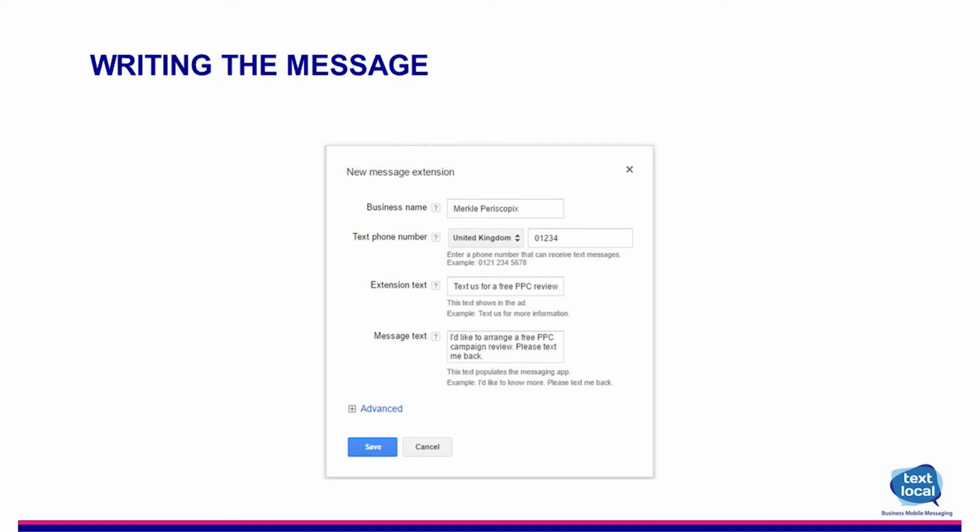Please text me back. And the autoresponder could go back and forth about what exact services they were after, for example, and then eventually the aim would be for one of our business development guys to call them back. I haven't included it here, but there is that advanced drop down at the bottom as well. This is where you can set up things like custom scheduling. So if you are going to be live and replying to these in real time, you may only want these showing during core business hours. You can set all of that up within advanced settings as well, so it's very customizable.